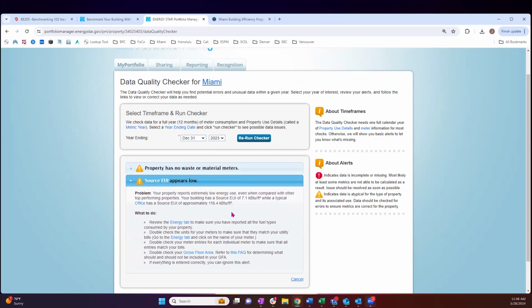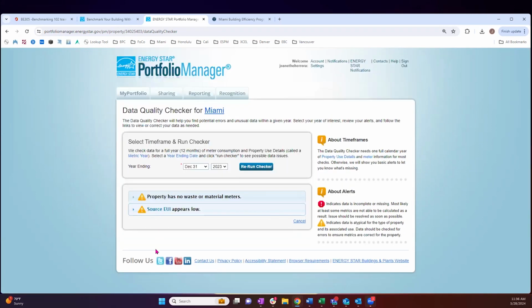So my entries weren't high enough. We can go ahead and ignore this because the numbers I made up were just made up numbers, so it's not really relevant to my building, which is a made up building. So now that the property has no waste or material, that's fine. We can go ahead and disregard this one as well.